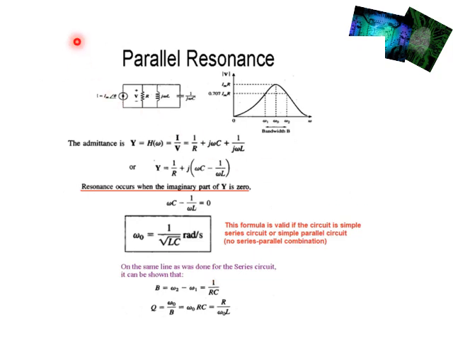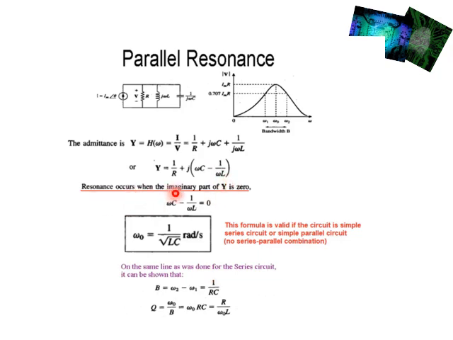So this is the summary of those slides. Parallel resonance RLC circuit: we have this RLC in a simple parallel circuit. This is the voltage curve, where the voltage is plotted against the frequency. We can see from here that the maximum voltage is at omega naught, which is the resonant frequency. The admittance is I over V, with the equation 1 over R plus j omega C plus 1 over j omega L, which we can rewrite in real and imaginary form, where Y is equivalent to 1 over R plus j, the imaginary part, omega C minus 1 over omega L.